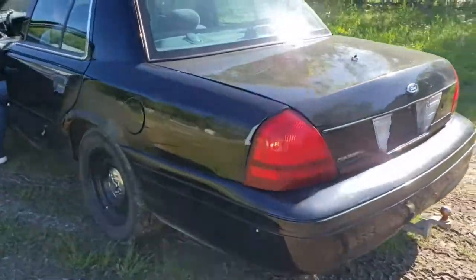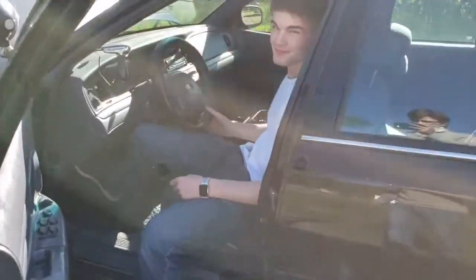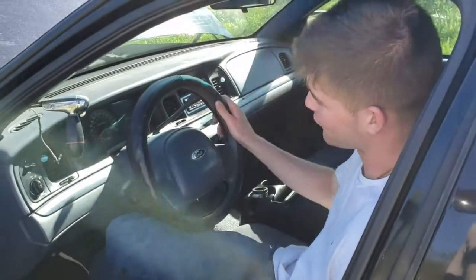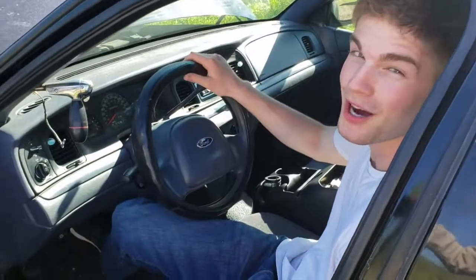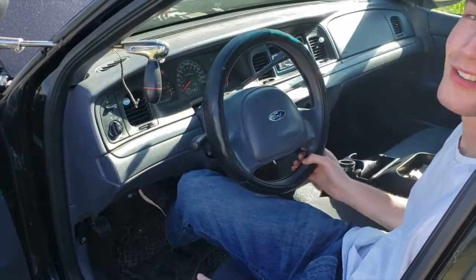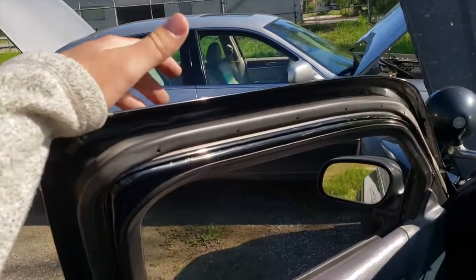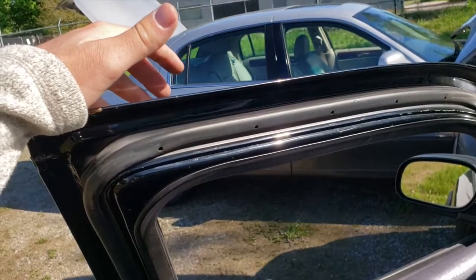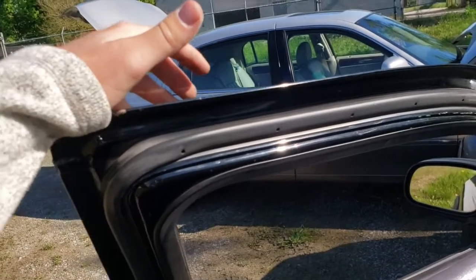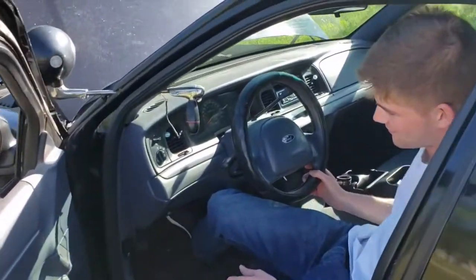Police Interceptor Crown Vic, 4.6 liter V8. What are you thinking, Harrison? Hey, it's really smooth. It doesn't sound smooth, but for 208,000 miles, it's awesome. These are well-engineered cars. This is where Ford shines. I got my hand on the door, and I don't know if you can see, but my hand is shaking from how rough it's idling. But what matters is it does idle.